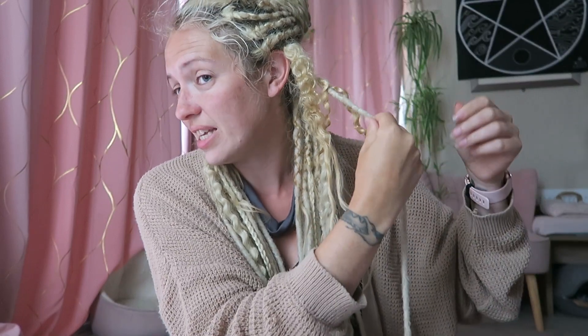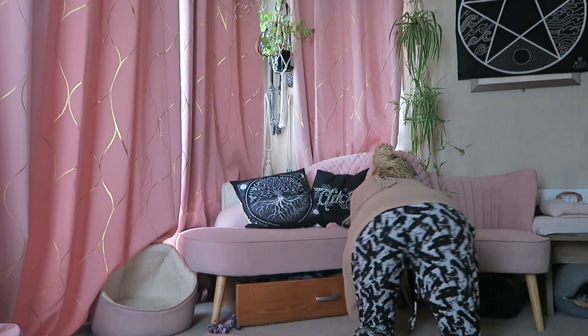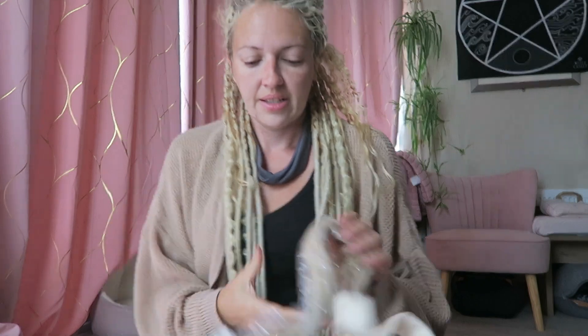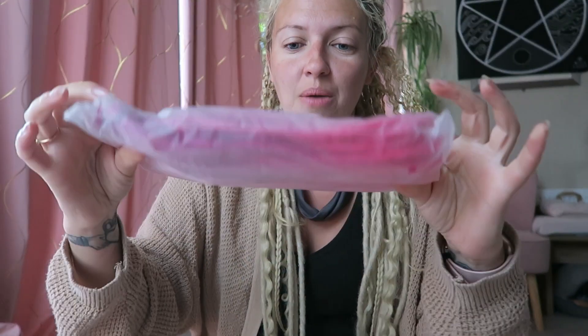Last time when I got to about here it was really easy to pull them out. They are a little bit more stiff than they were last time. Let me grab my bag with all my dreads in. These are all my other dreads - these are the ones I'm probably going to be using next time with blonde because these are so nice. I made some of my own pink ones - they're not amazing, I made them myself.